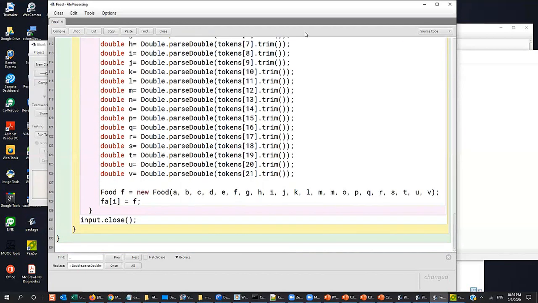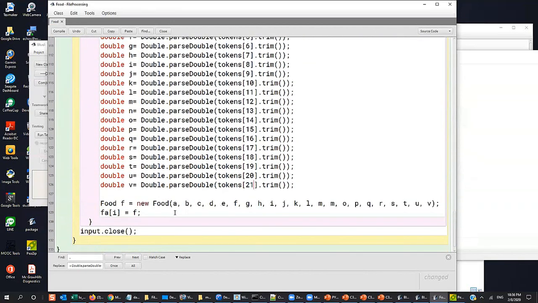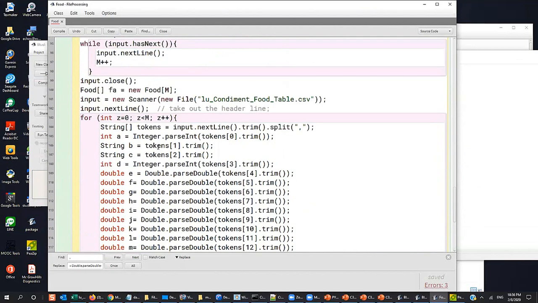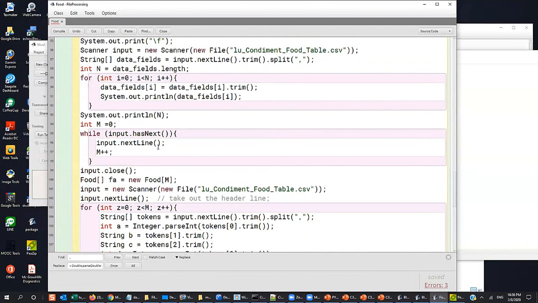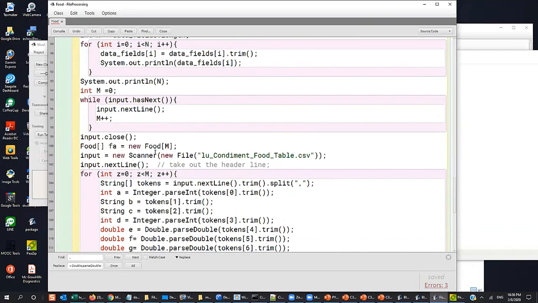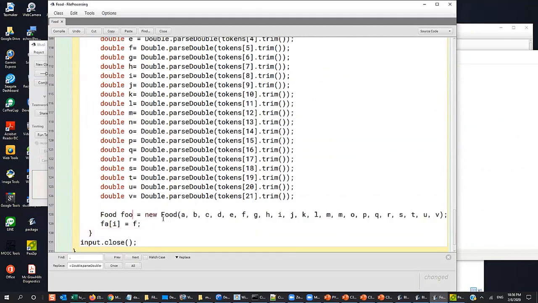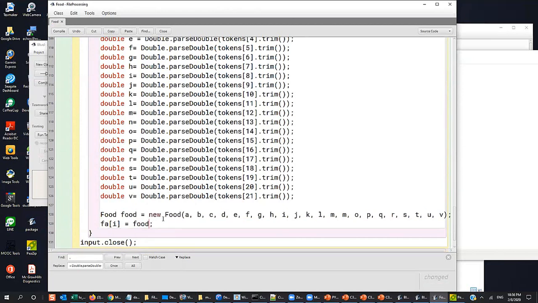Okay, so here we actually print, get the data in. So here, let's just do this one. Variable F is already there. Oh, variable F has already been there. Where is the variable F? Oh, here we have, let's do FOOD, okay? That's another problem. So now here, let's do I, actually, I is the index over here, I change to G, okay?